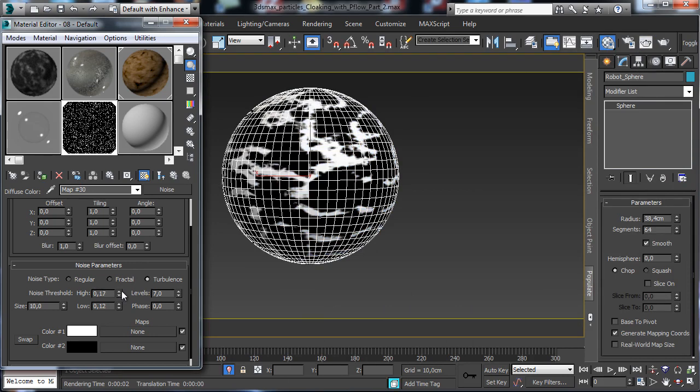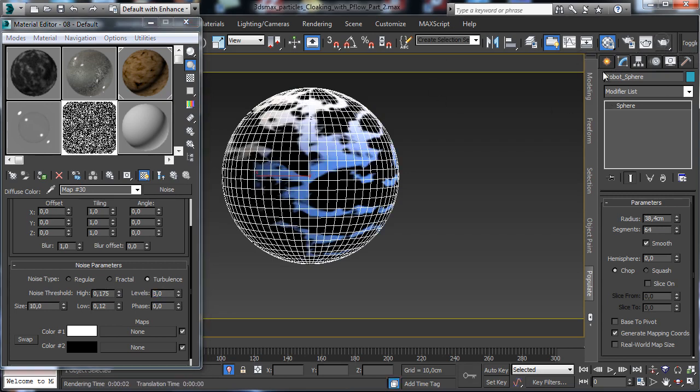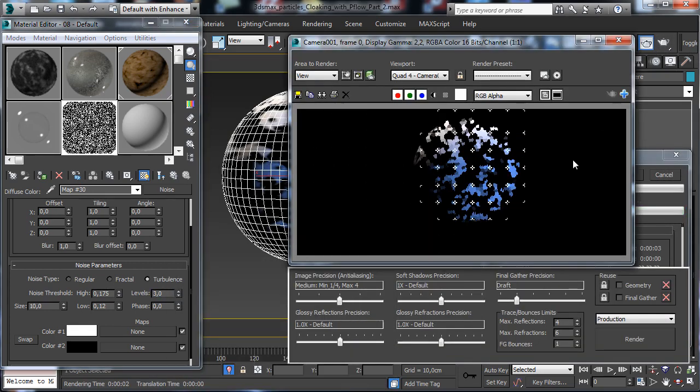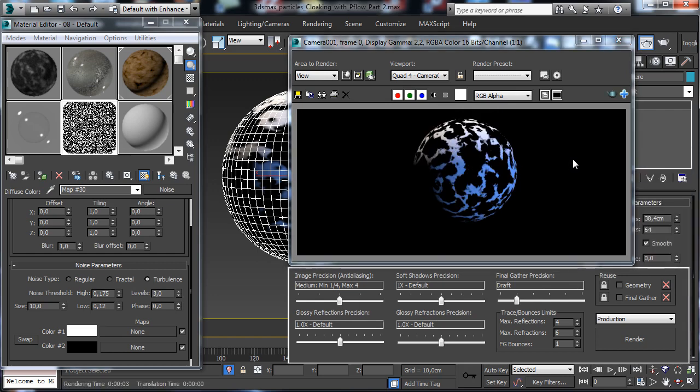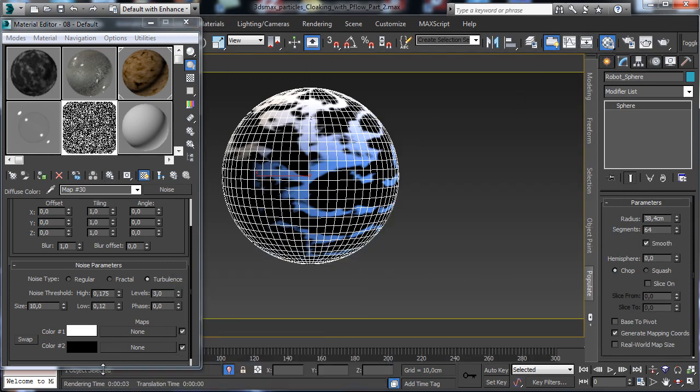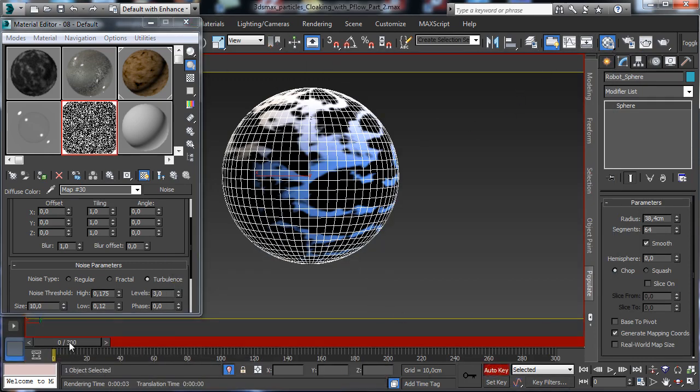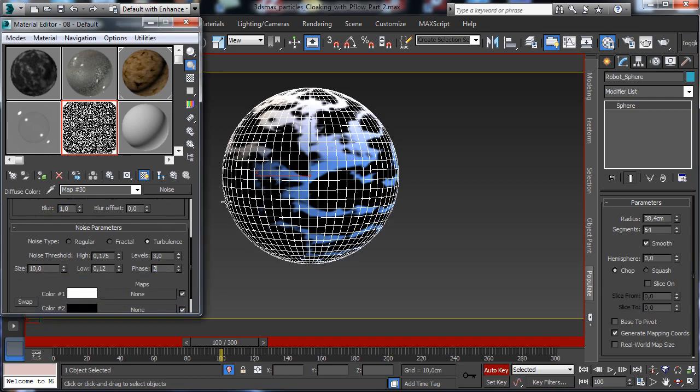Let's go a little bit more, and let's see with fewer levels. Okay, so let's imagine that this one is the map. Let's scale a little bit, and let's say that the movement will go for maybe, let's say the first passage is like 3 seconds, so there the phase will be maybe 2.